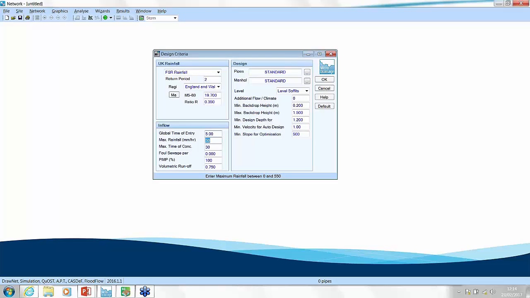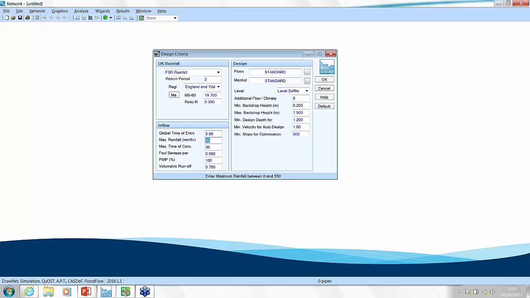The next one is an often overlooked parameter. This is maximum rainfall. Now, what this is there to represent is the fact that sometimes the rainfall, when it's very intense, not all of it can actually get into the sewers. Some of it is held on the catchment surface due to a lack of capacity in the inlets and gullies. So even though there might be capacity available in the sewer, there's going to be flooding on the catchment surface simply because the local drainage has got overloaded.